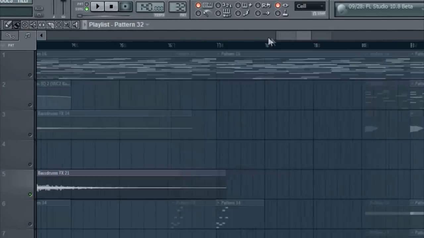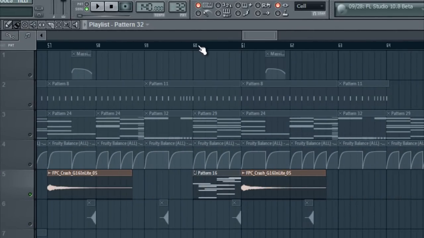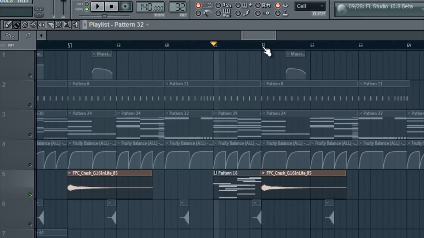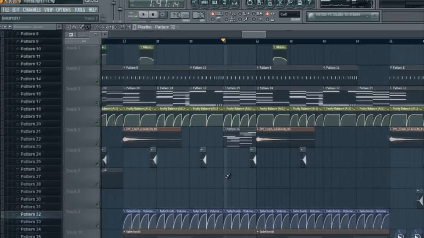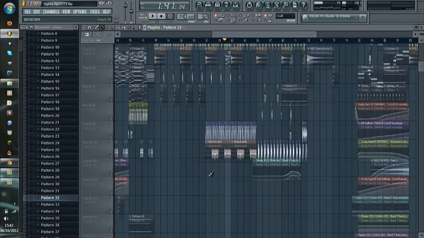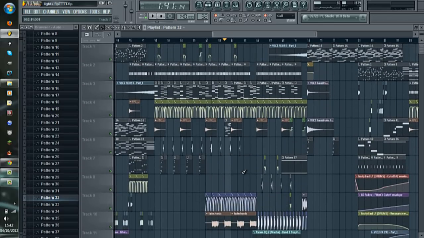So I'm not going into detail with the patches and everything, but I hope you understand. You don't want to copy my patches. Let me just say it like that. You don't want to copy what I make. Exactly. You want to be able to just make your own, and that's what will get you somewhere. Make your own patches. But this is nice for you guys to be able to look at how this is put together, and know that actually it's not that complicated.